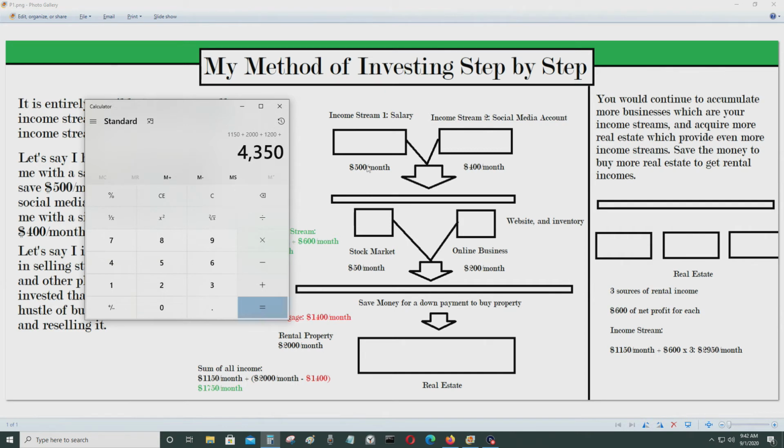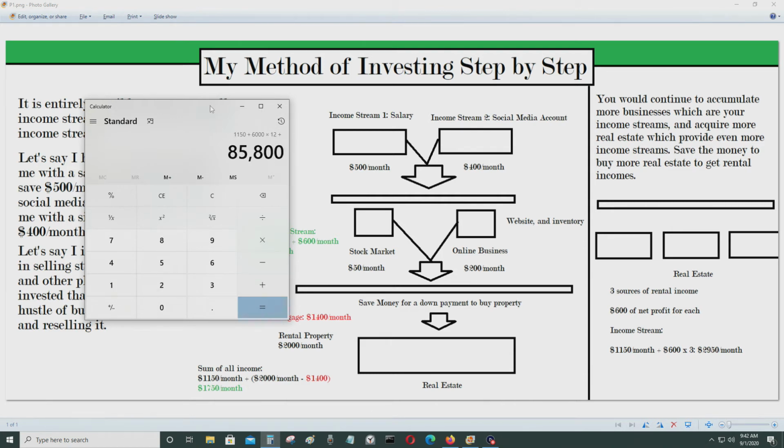and I'm able to generate even more income, you see, like 4,300, and I pay off this one. Now I pocket the 2,000, 1,150, and my income is $5,150 a month. Well, I have to add the 600 too, so that'll be $5,750. I pay off the third one, and now my income is 2,000 times 3, that's 6,000. So now my income is this much a month.